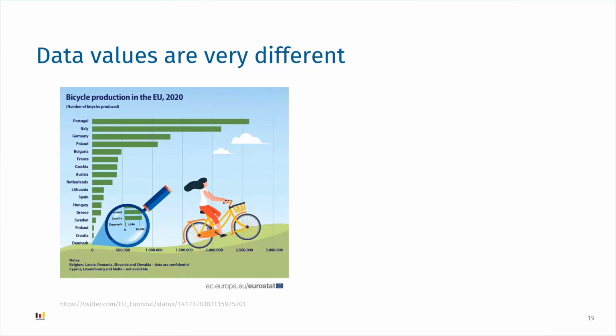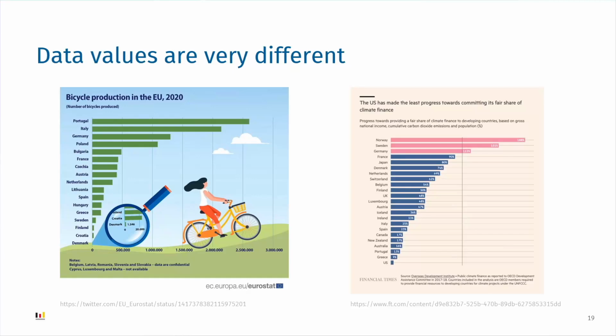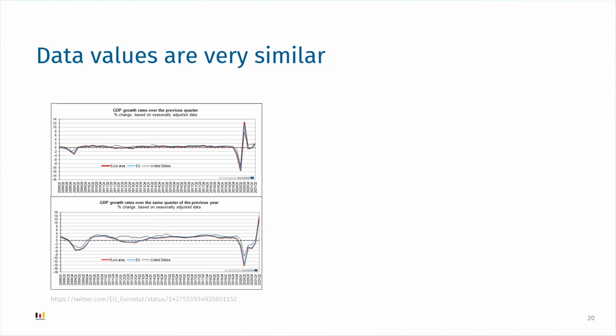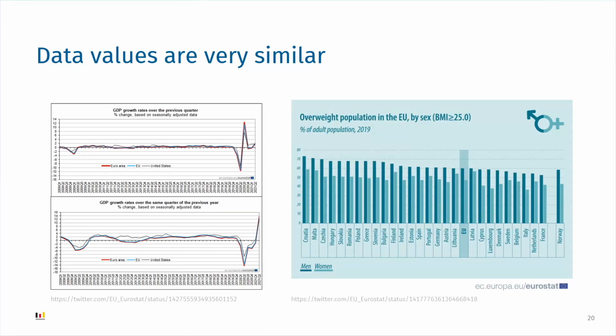Annotations in general are a really clever idea to use existing white space and highlight interesting parts of the data. On the right, we see a chart that is more subtle in its approach and focuses on the topmost countries by using color. Now the opposite. Sometimes data values are very similar. This chart allows us to see that the trend for the US, the Euro area, and the EU are similar, but we can't really make out any differences. The second chart further shows clearly how similar data across the EU can be, and emphasizes this challenge.